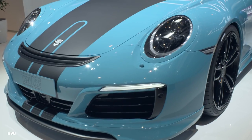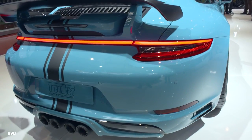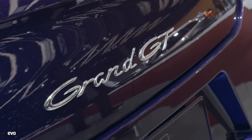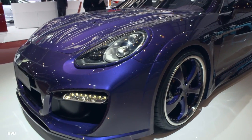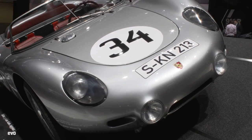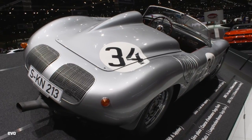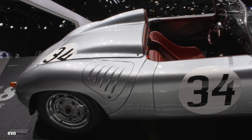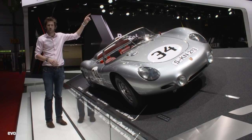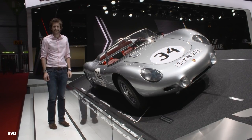Up there challenging for the top spot in most arresting design is Teckhardt. You can have the Magnum Sport over there, based on the Cayenne, some sort of turbo in turquoise with four exhausts out the back, and this is the Grand GT — a very, very purple Panamera. The other brand you can rely on to bring beautiful heritage cars is Porsche, and this time's no exception. Look at it — beautiful. 718 RS60 Spyder, in honour of the new four-cylinder Boxster. Also remember to check out our 911R video.